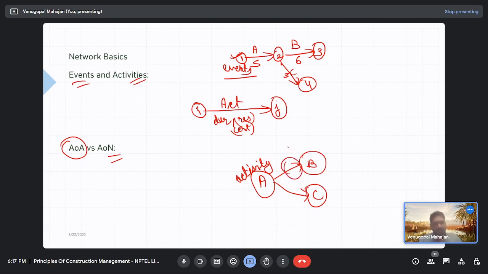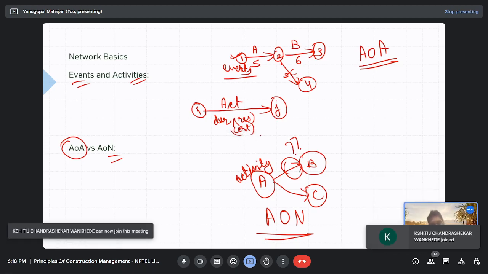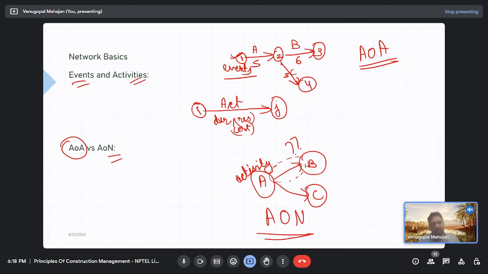What does this arrow represent? In the first case, it had a lot of components: it represented some duration, passage of time, consumption of resources, and all the things attached to an activity. What does this arrow in an AON network represent? Completion of an activity. Let me make one change. I am not talking about this end itself, let it be this complete arrow. What does this arrow represent?